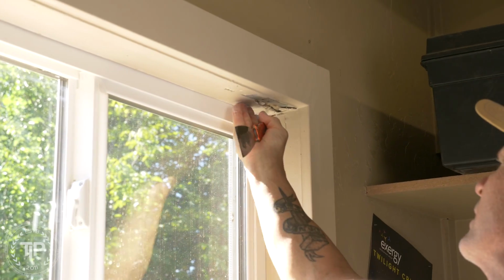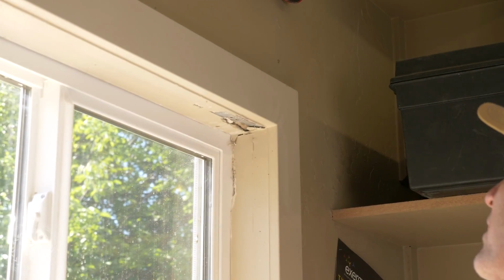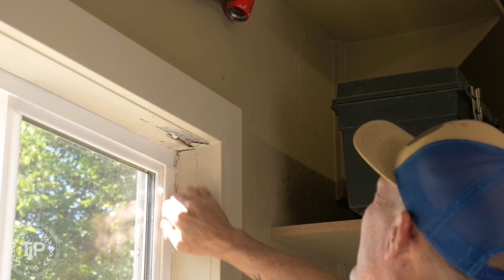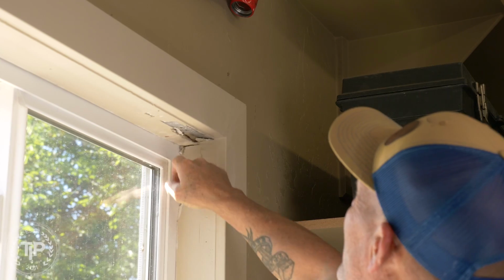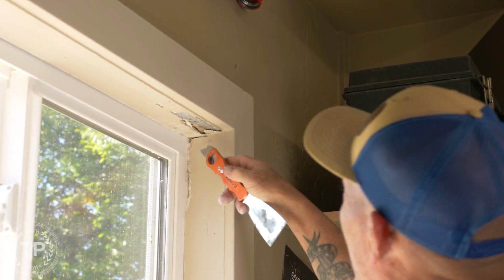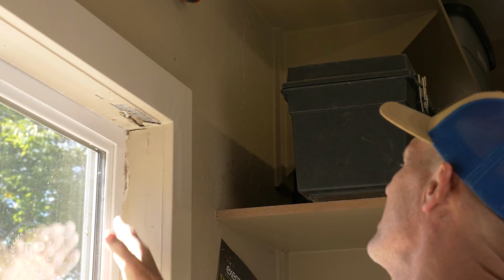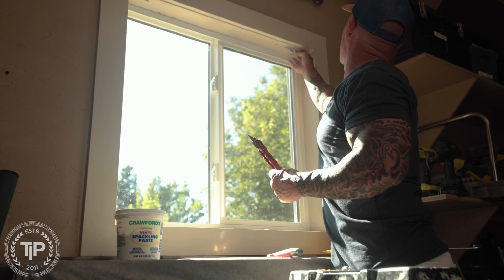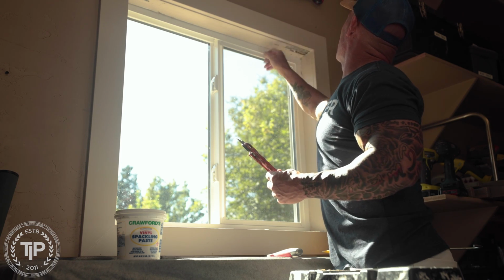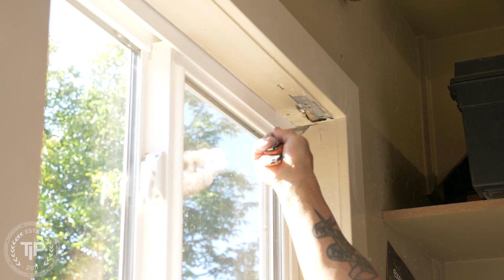A lot of this stuff is not the greatest in the world, but the installers left it like this. But this is a garage, it doesn't have to be perfect, doesn't have to look like the inside of the house, but we're going to try to make it look the best we can, with minimal effort. So get all this loose stuff off here, out of here, flatten anything out that needs to be flat.